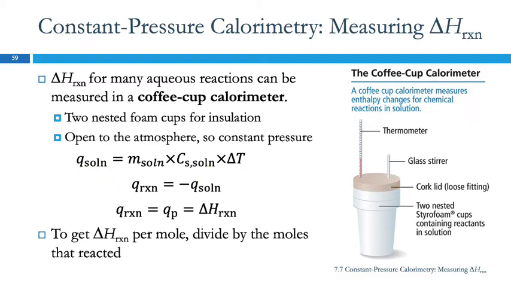That heat that the solution gained came from the reaction, right? So Q reaction is the same number but opposite in sign. If Q reaction is negative, then Q solution is positive. Q reaction is the same as Q at constant pressure, which is the heat of reaction. And normally those are specified per mole. So to do that, you're going to look at the amount of stuff that reacted in moles, and you're going to take the kilojoules and divide by the number of moles.